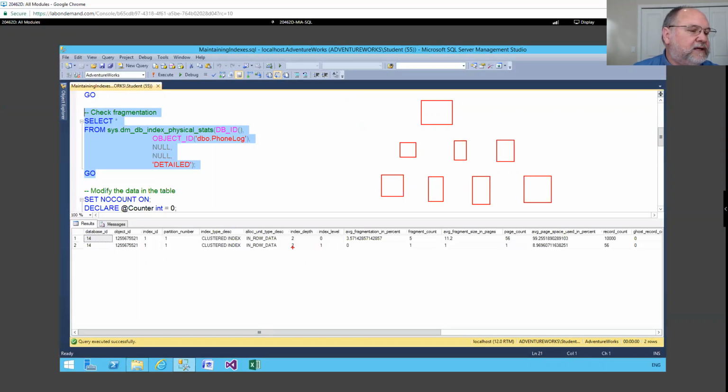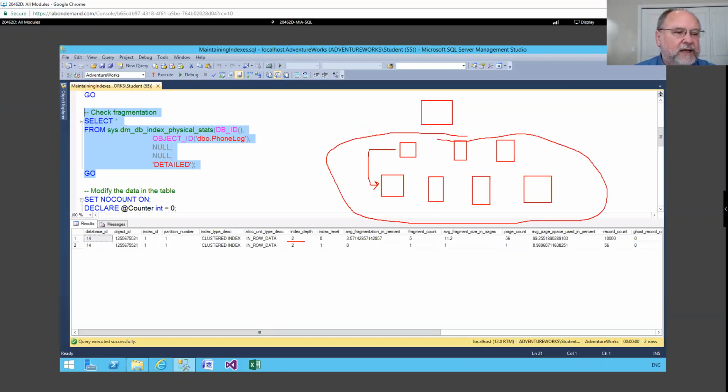Well, index depth of 2 is telling me there are 2 levels below the IAM page or the root index page. In other words, this exact scenario. That is great. You can't hardly hope for 1 because then your tables are all really tiny. Most tables, this one has more than 10,000. So we have 2 levels below the root index or IAM page.